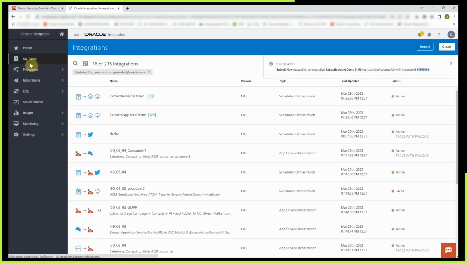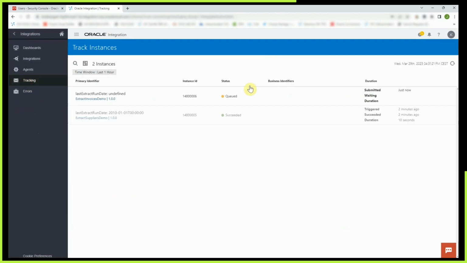There we go. We come back to monitoring, integration, tracking, and we should see the new extract invoices demo integration flow running. In a couple of seconds, this should finish.